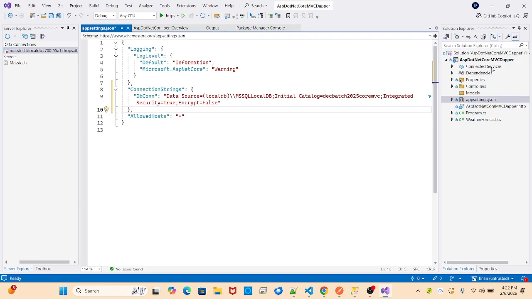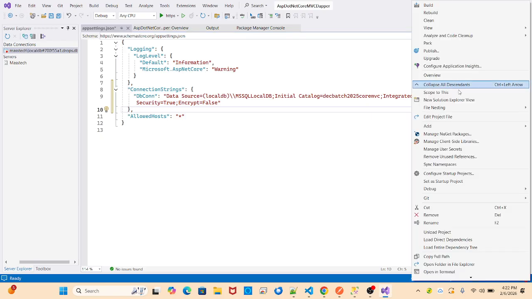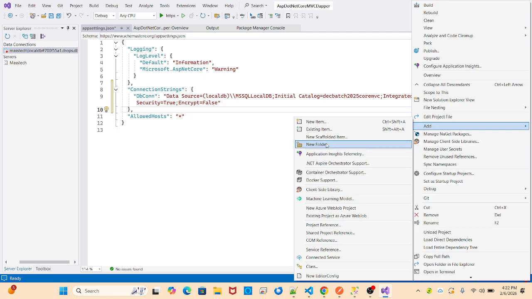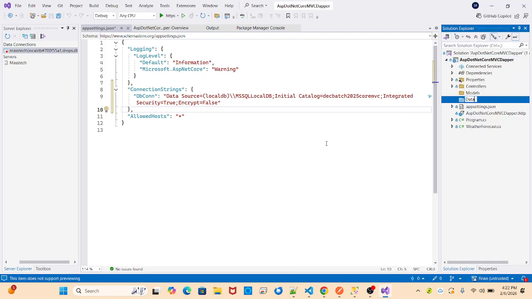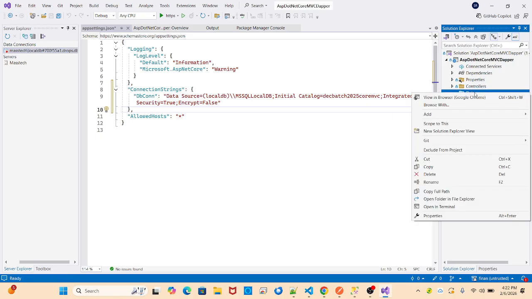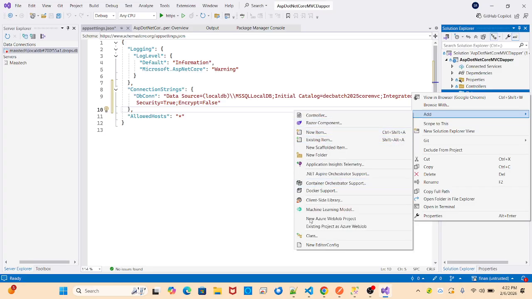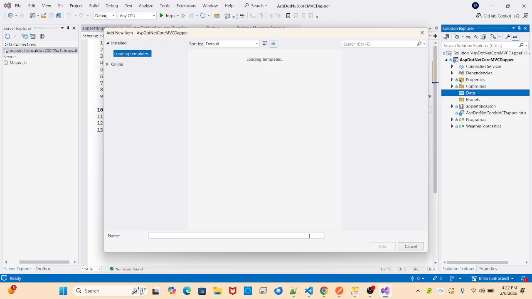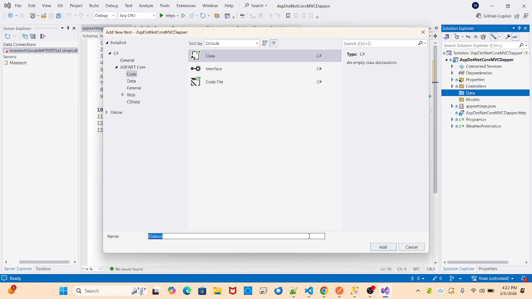We have to add, same, one folder, that is Data, and instead of adding the ApplicationDbContext file, here I'll add DapperContext. The same class file only, we have to add it. No need to extend anything inside the class.